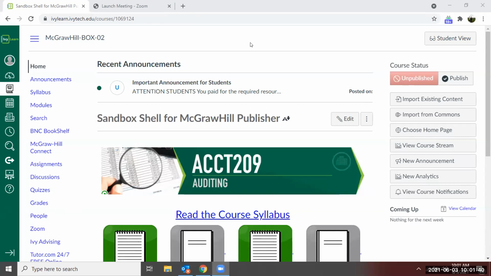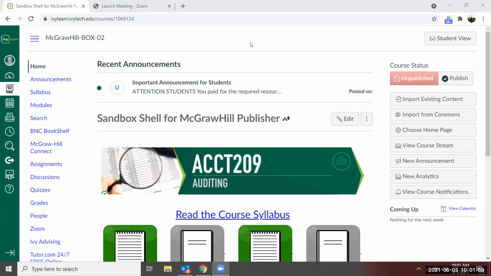And then that allows you to pair your IvyLearn course with McGraw-Hill Connect, and then do a synchronization step that just reactivates those assignment links. So those are the two steps that I'm going to show you. It takes just a minute, and then I'll show you one more thing, and that's just how, if you need to change due dates or anything like that, how easy that is to do.